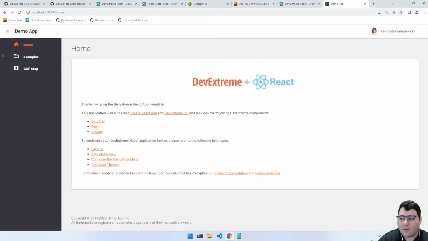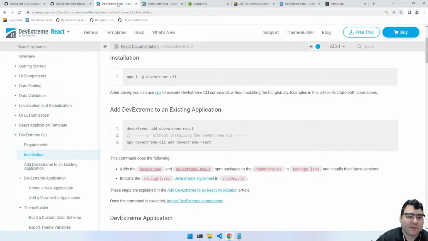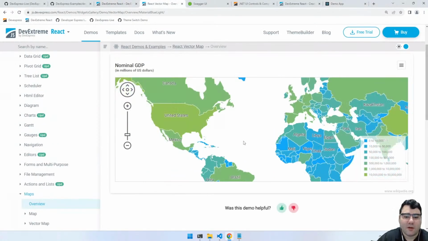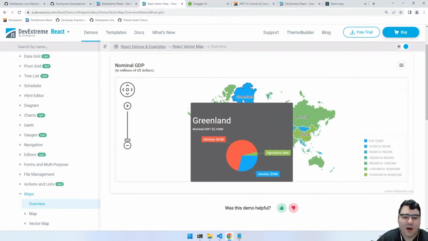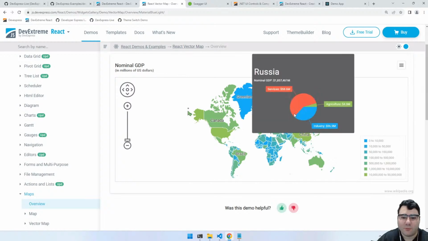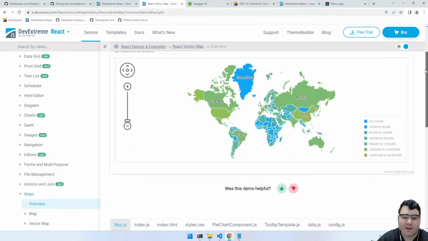Yeah, cool. Exactly. And what I'm going to be doing is adding a simple demo, basically, just so we can see how the vector map works. I'm basically just going to be copying this just because it's rather complicated and it requires lots of data that I don't have access to.